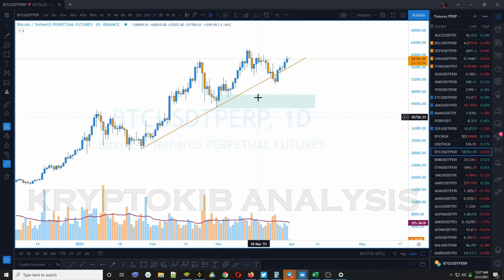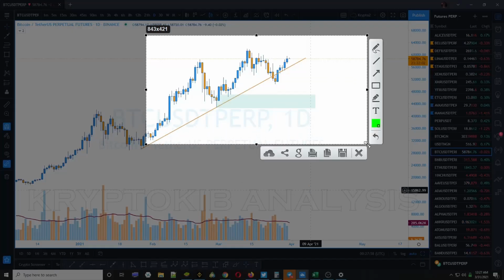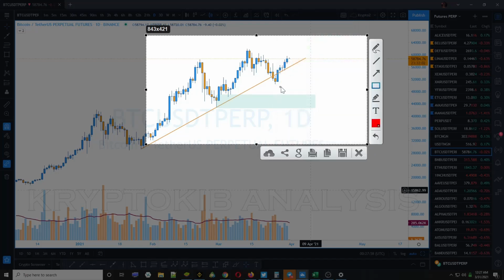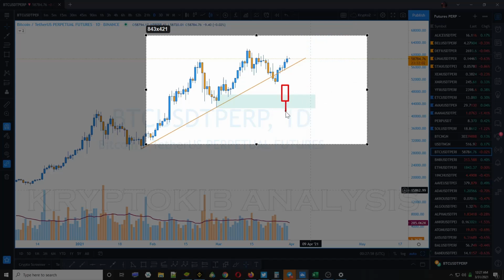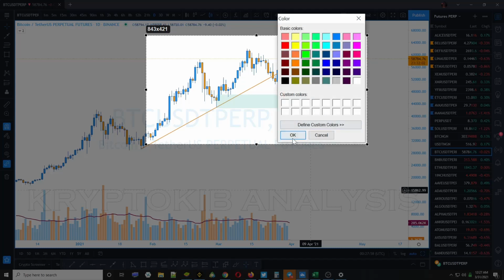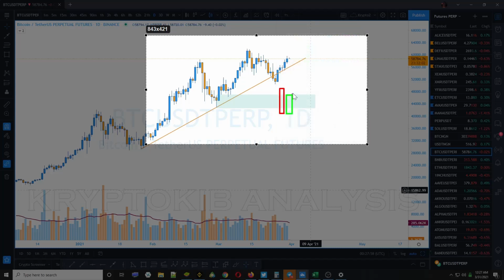Let me do this quickly. In case you have a demand zone like this, and then you have a candle coming to break it like this, with a wick, you know what that means. Or if you see something breaking like this, and then the next candle is like this, you also know what that means. These are fake outs, they are stop hunts.